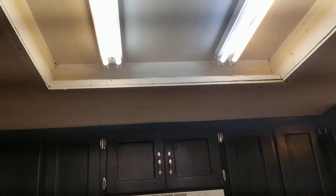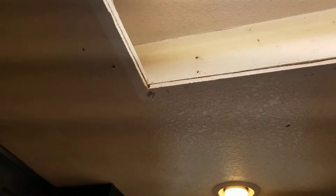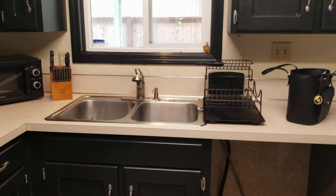We still don't know what we're doing about this — I forget what it's even called, but it's like a light box of some kind. The house was built in the 70s and I think these were popular in the late 80s, early 90s if I remember correctly. So we've got to figure out what we're doing with it — I'm a little lost on that one, but we'll figure it out.